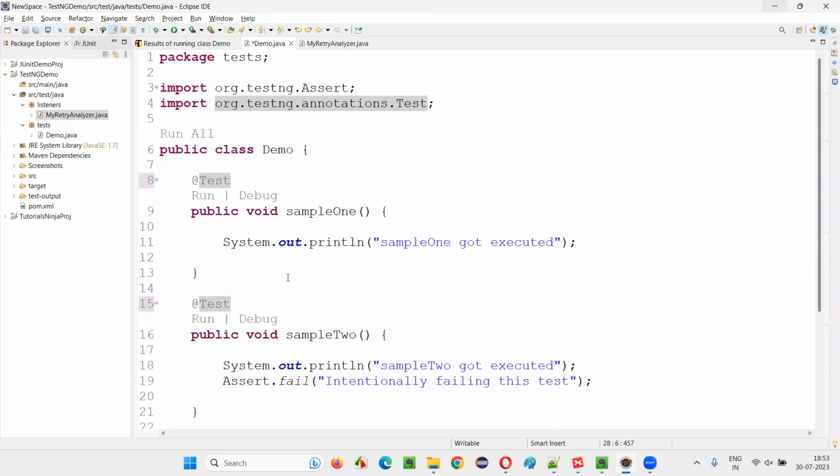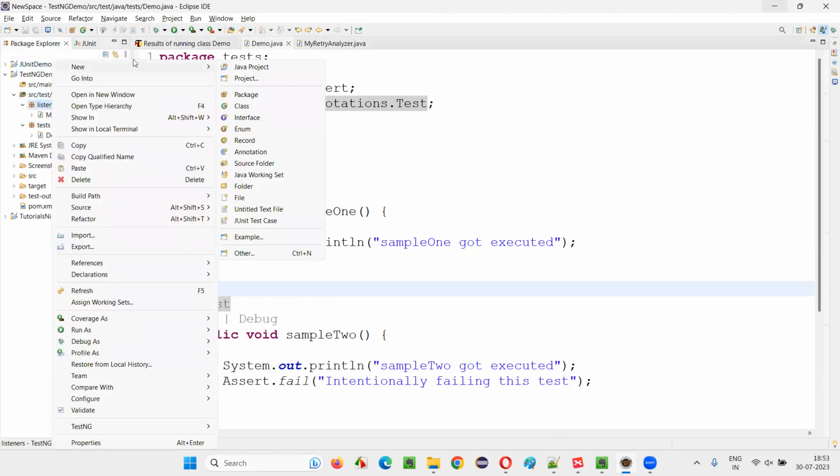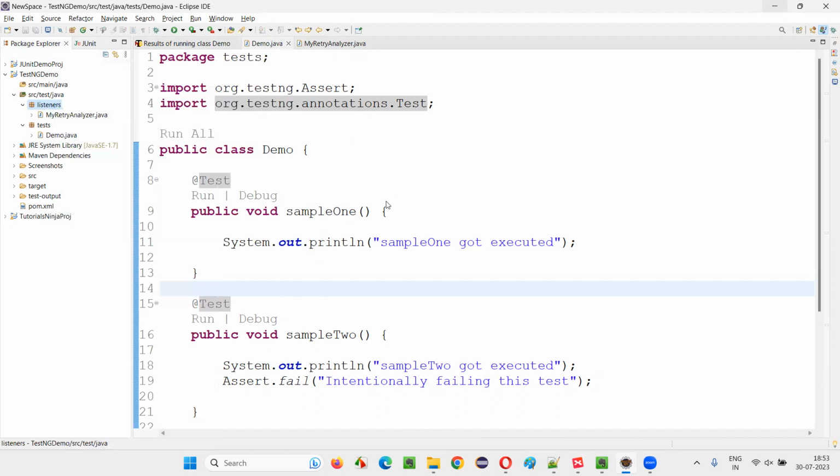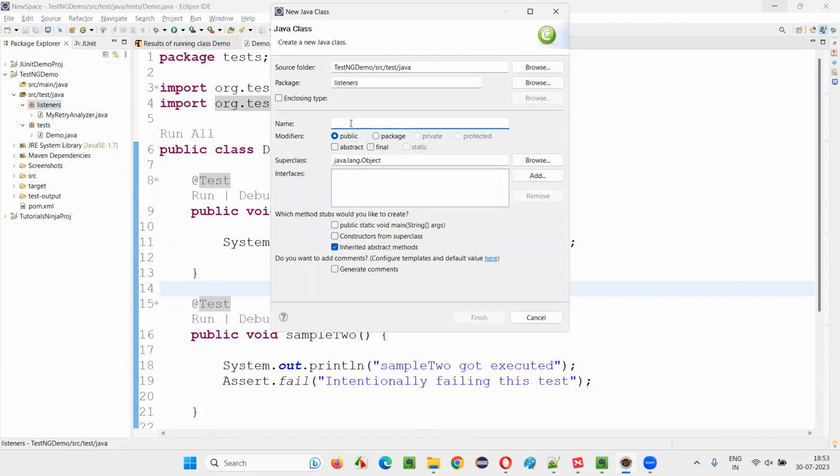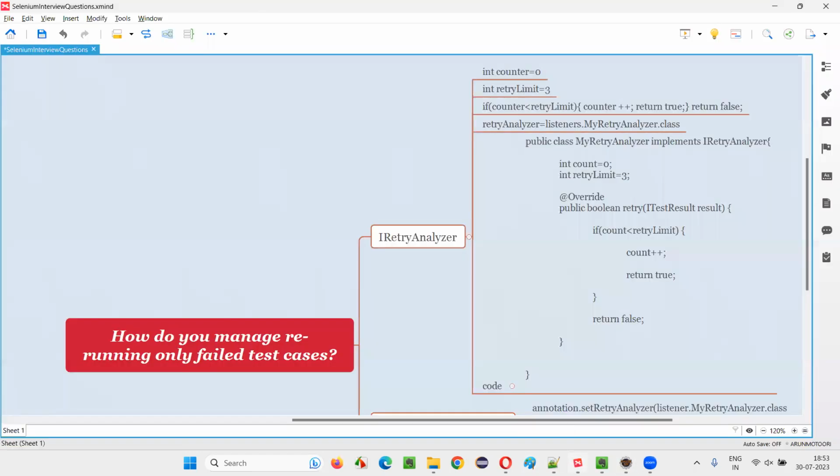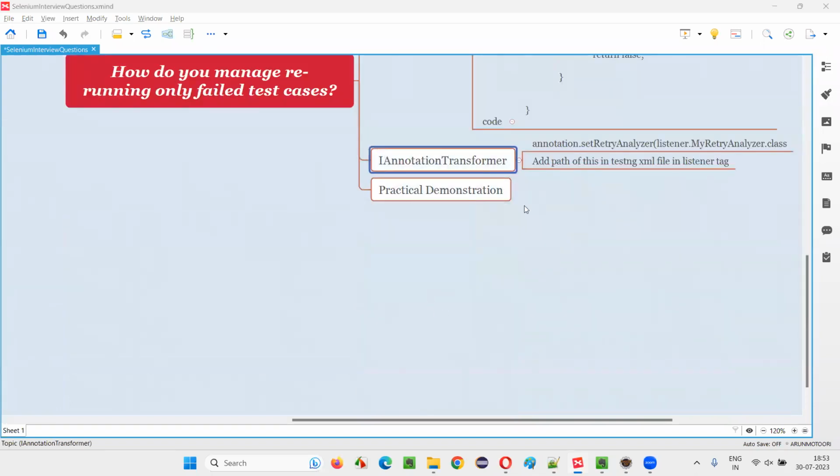So instead of specifying the retry analyzer attribute there, what we can do is implement one thing. Create a new class and you can give any user defined name like my annotation transformer.